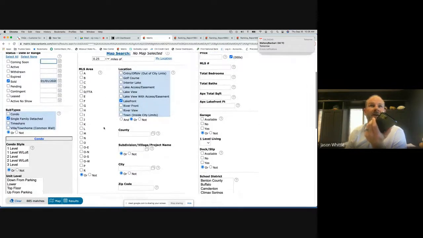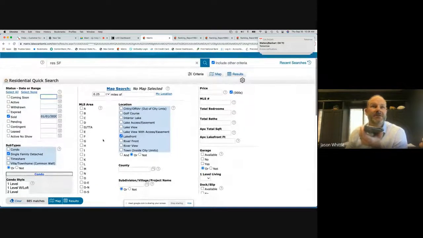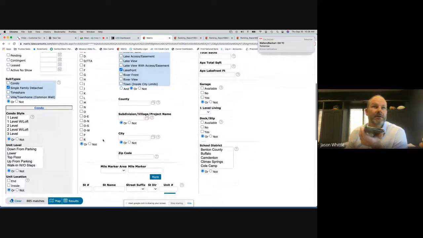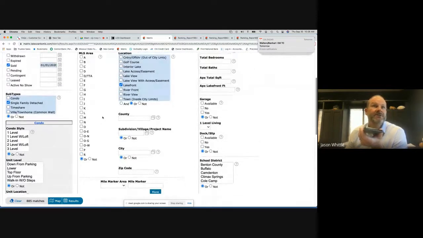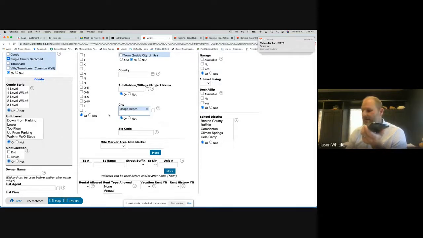What's nice about this, as opposed to market reports, which can do some of that, is you can get real specific. You can do subdivisions, you can do cities. If you want to do all of Osage Beach, you can do those same comps. It's really interesting, or it is for me because I'm kind of a weirdo, but I like to know which markets are the strongest, and what the outliers are that are causing things to jump way up.